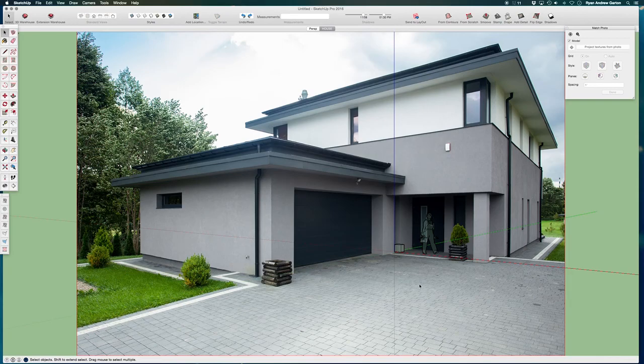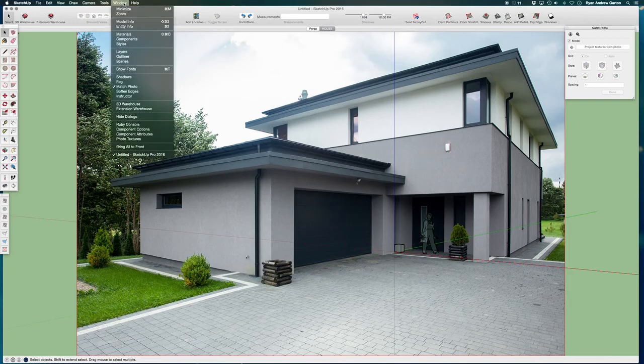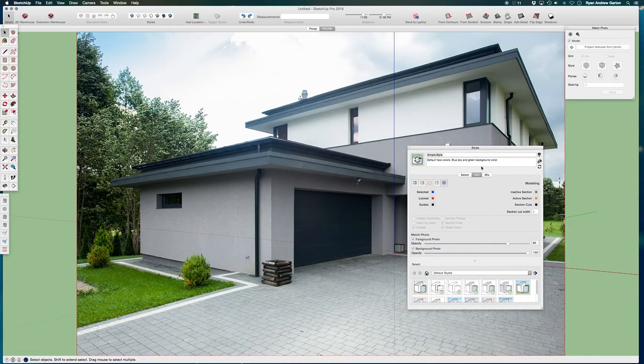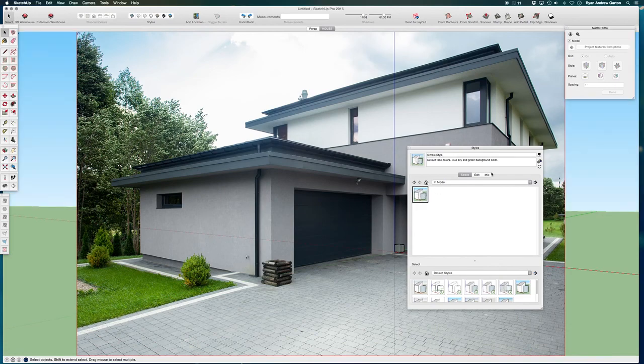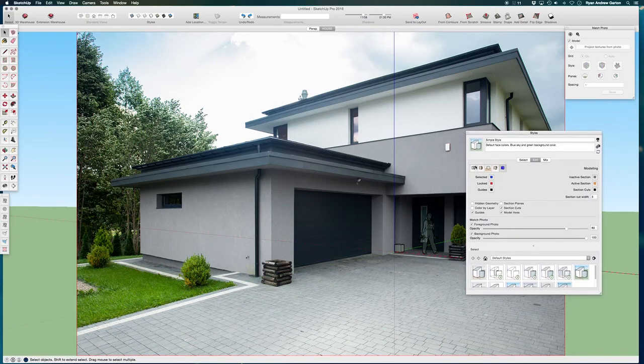Okay, the next thing I wanna do is I wanna edit the style. So I'm gonna go to Window, Styles, and if I'm choosing a simple style, let's just choose our style here by selecting on the simple style. I'm gonna go to Edit, and I want to see the foreground photo in my match photo. So there's all these different possible tabs you can click on. I'm in the very last one, which is modeling. I'm gonna uncheck foreground photo, and I'm gonna select that again so that simple style is now updated.